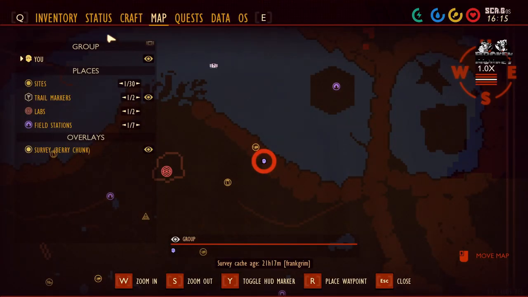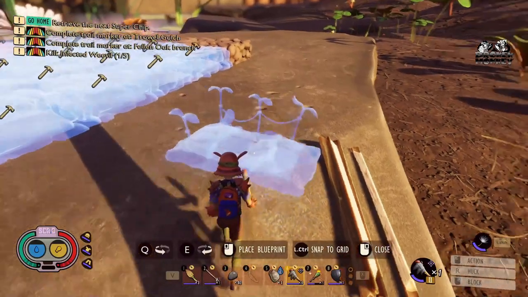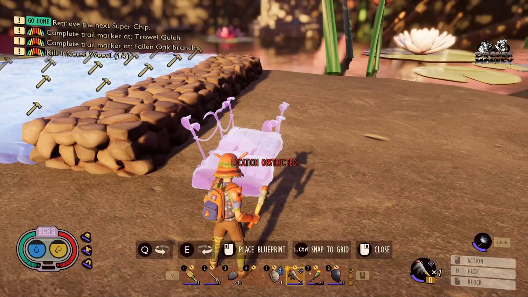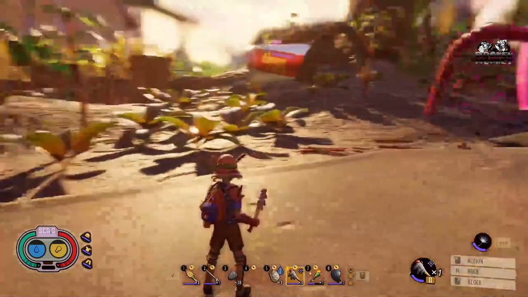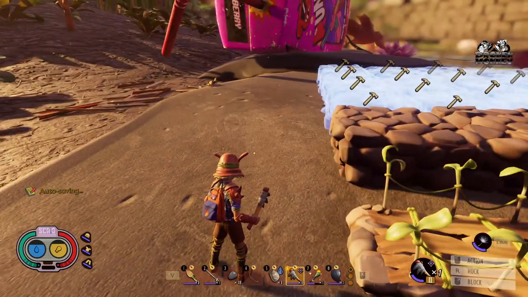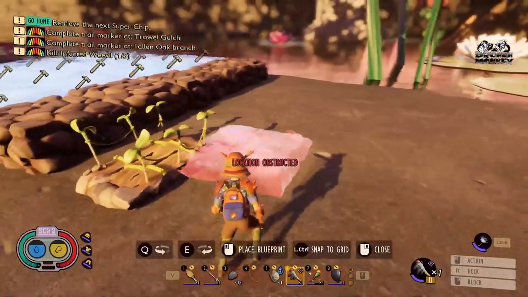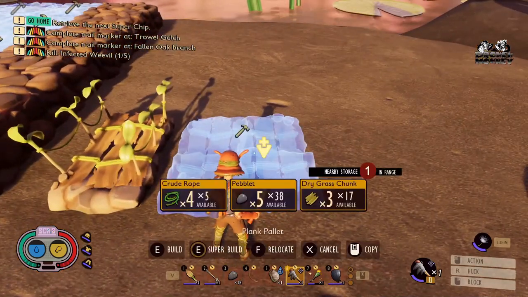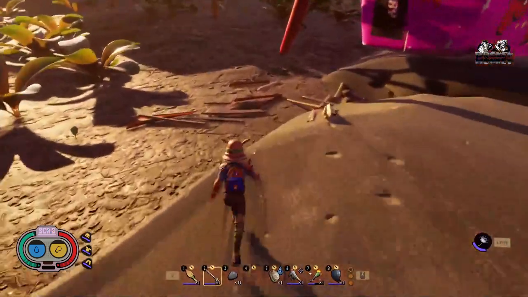All right, let's see what we can build, guys. Crafting. All righty, we're gonna place a blueprint. There we go, let's see what else we can... what was that noise? Not really sure what that noise was. One of these. I'll put it right here. Alrighty. Hearing all kinds of noises.